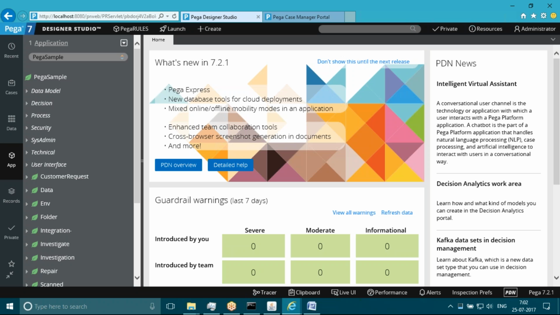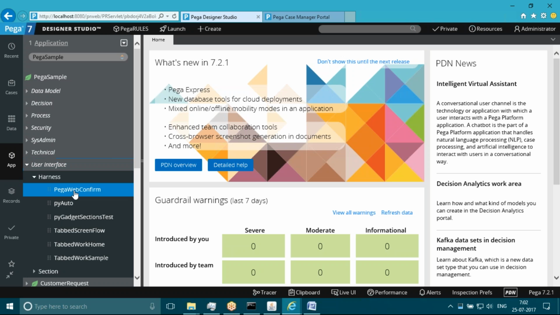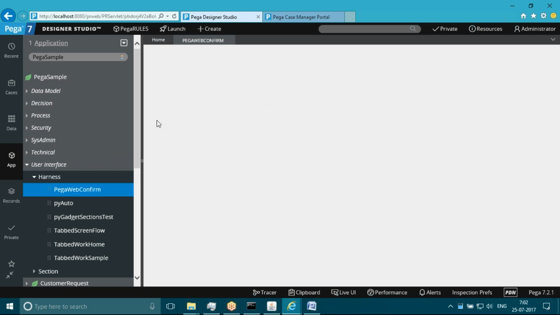The bottom has the toolbar options, and in between, this entire thing is the work area. If I open any rule, it will open in this work area panel.